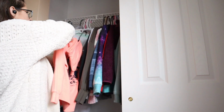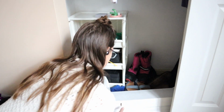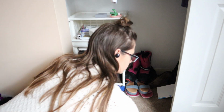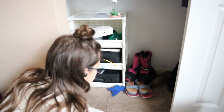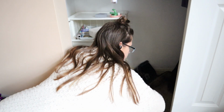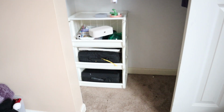So I didn't really end up taking anything out of this closet. Most of it looks like it fits her, so I'm not going to worry about decluttering much in there. And she can go through and decide what she likes and doesn't like. You know how kids are, they're constantly changing their mind. She doesn't really like to wear a ton of pink, but she does have a few sweaters, and if they're really soft and have pink on them, then she'll wear them. But she might change her mind and not like that pink sweater. I don't know, who knows? So I'll let her go through that and determine whatever she wants to keep.